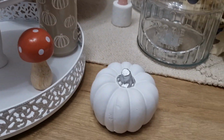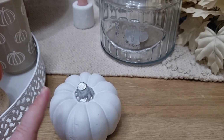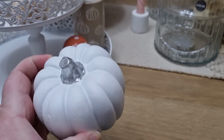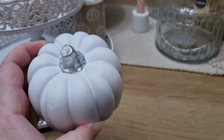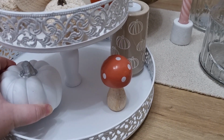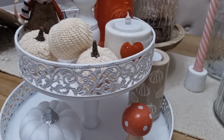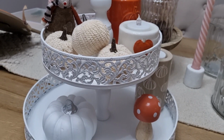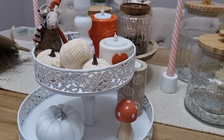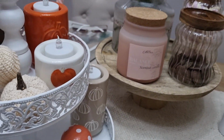And then this is from Poundland. I think it was either £1.50 or £2. I'm kind of prone to say £2, possibly, but it may be £1.50. They had the orange, they had black ones with spotty white dots, which was so cool. And then they had some silver ones, but I went for the white just to put in the tray. But I thought I could just add that in there and make it look Halloweeny. It's quite embarrassing, I'm sharing this with you. Oh, not Halloween, because I don't really do Halloween, but fall, autumn, there we go. I mean, it's not going to be displayed. But yeah, so that is the new autumn stuff for the tiered tray.